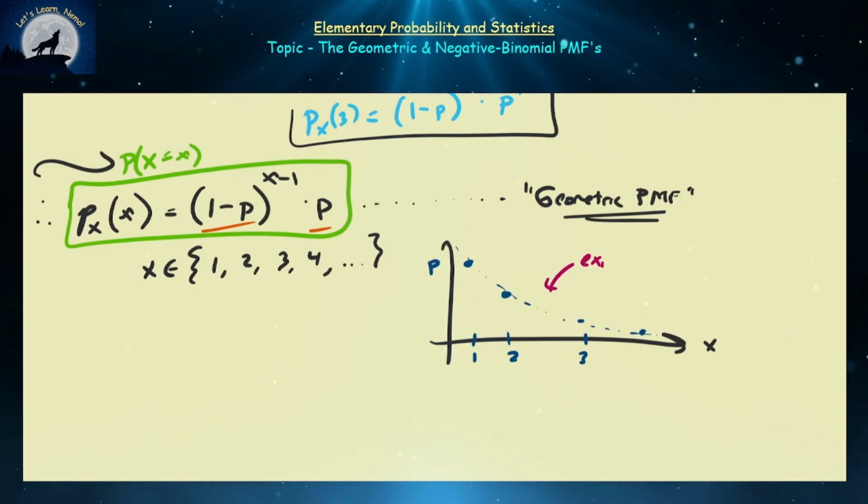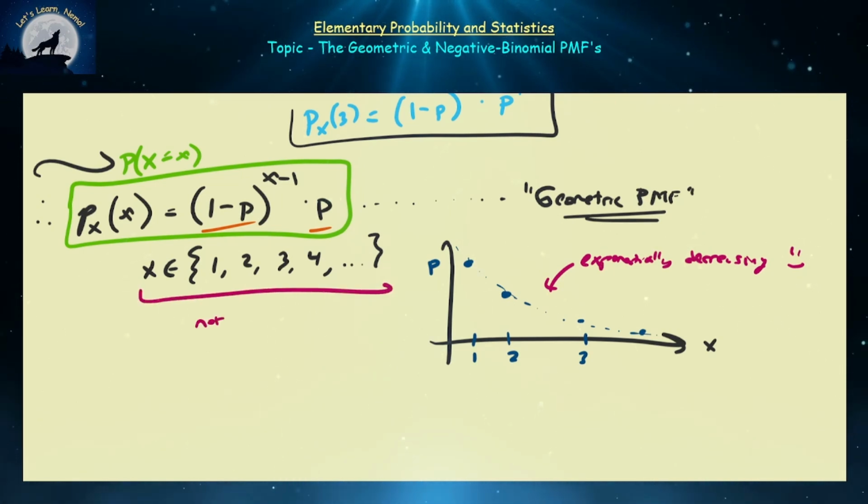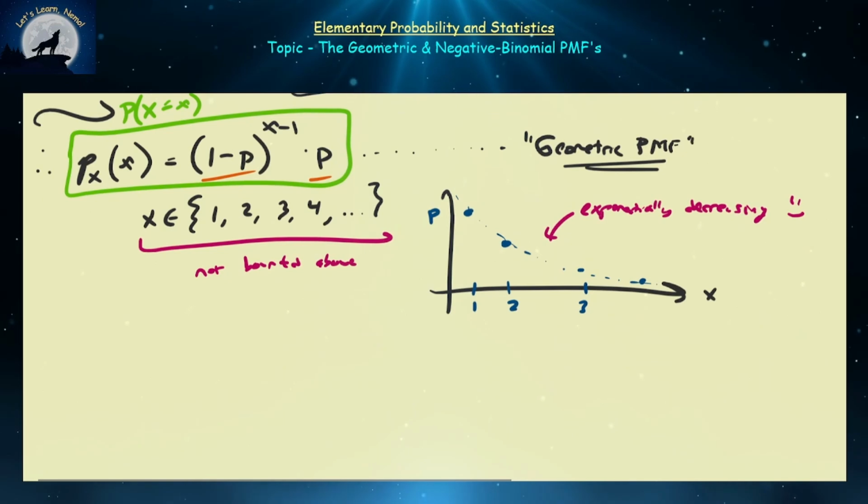So this is exponentially decreasing. Right? So it's an exponentially decreasing function, and the domain in particular is not bounded above. That is, if I asked you what is the probability that x is bigger than 5, you would have to do 6, 7, 8, 9, 10, 11, all the way up through infinity. Right? So now that we have a probability mass function, now it pretty much goes back into the old world.